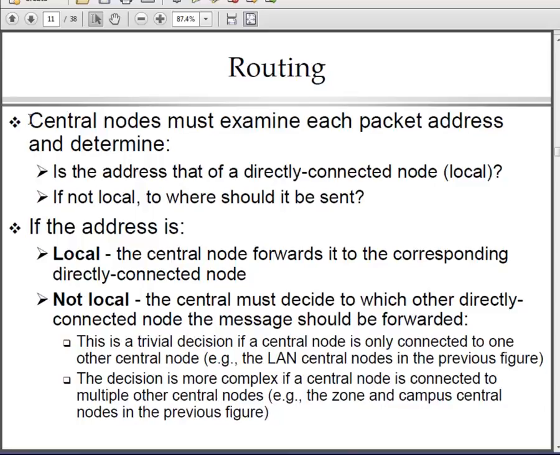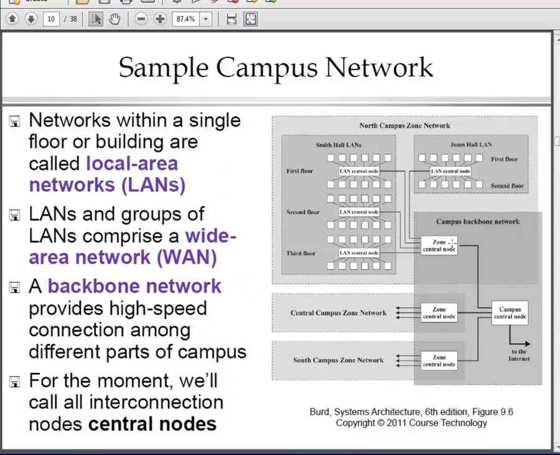Okay, so central nodes. What's the role of a central node? Well, first off, let's pick out the central nodes here. Here's a central node. This is for a LAN. Here's a central node. Here's a central node. Here's one. These were all LAN central nodes. But then we also have zone central nodes in this case, which connect multiple LANs.